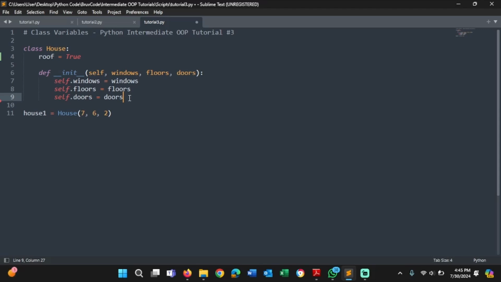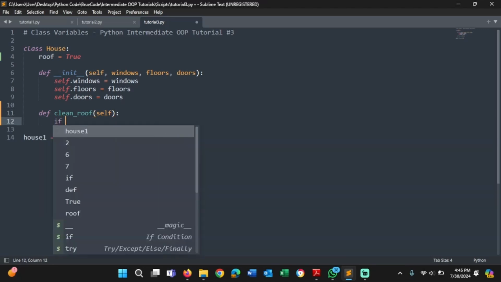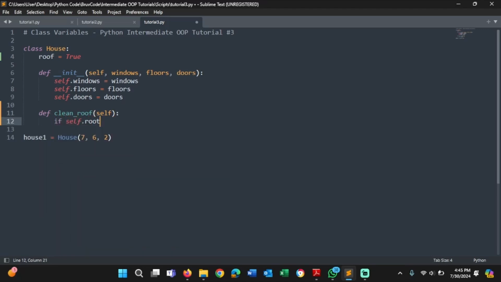So let's continue. First I'm going to define a method called clean roof. Define clean roof. I'm going to use the self parameter because self is always needed in class methods. And now let's say if self.roof.